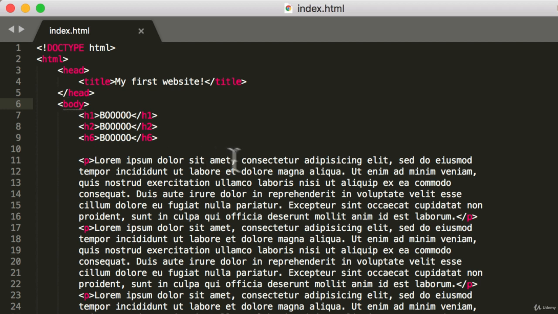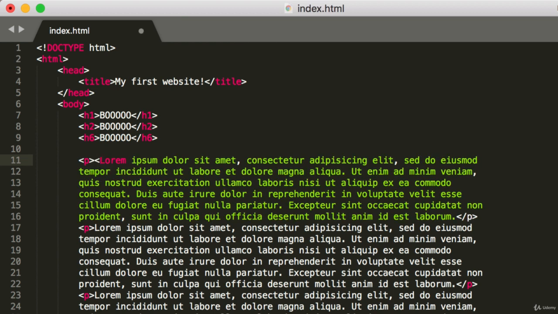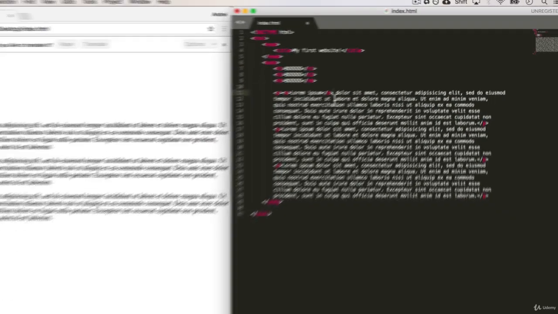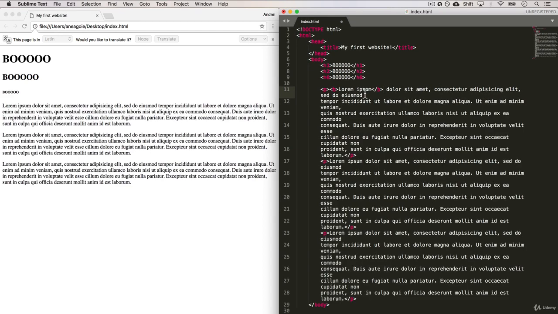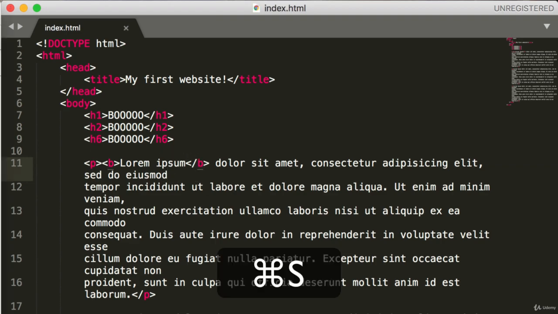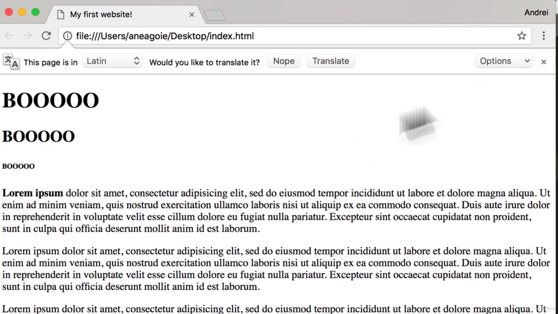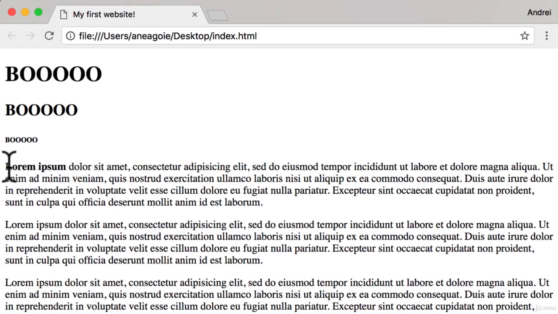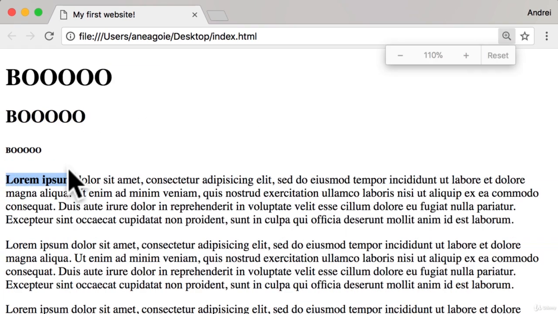All right, let's get into some of the more exciting things. Let's say, for example, I really want to emphasize lorem ipsum here. Well, I can use another tag, b tag, and then we close it at lorem ipsum. And let's make the screen here a little bit bigger just so you can see. There you go. So we have the b tags over here, and if I click save, I refresh. Oops. No, we don't want to translate this page. We see that this is now bolded. Again, let's make it a little bit bigger.